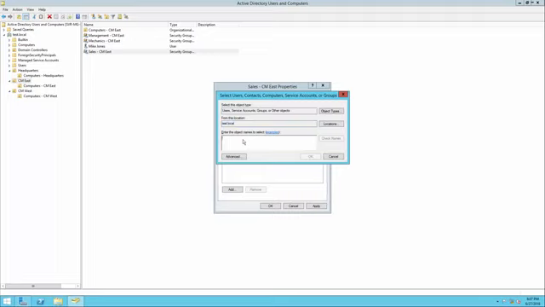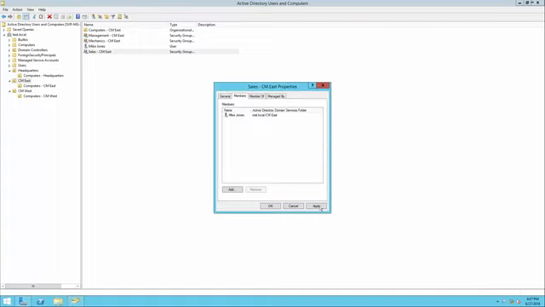Which user do we want to add? We want to add Mike Jones. Now we can search by his name or his username. I know his name, so we'll type in Mike, check names, and it looks like it found our Mike Jones. We'll click OK, and then we'll click Apply. That's the other way of adding a user to a group.